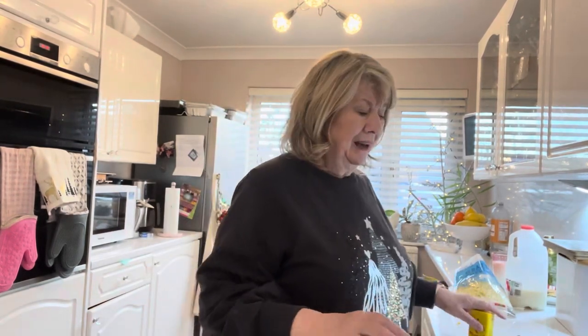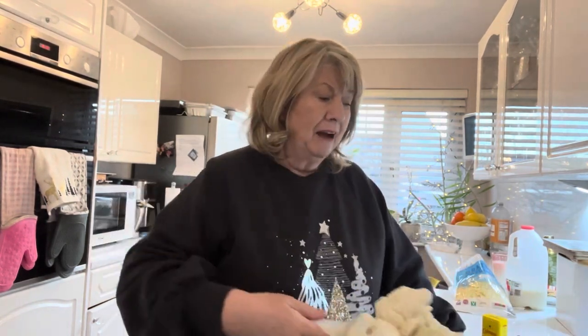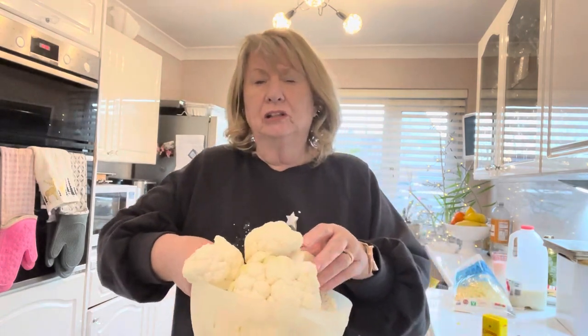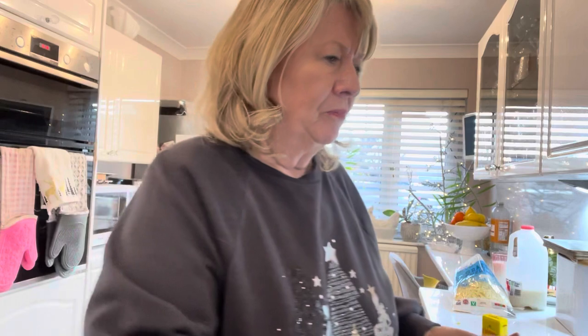So what I've done is I like to prepare everything first. I've washed and chopped up — I've got three small cauliflowers from Aldi. It's probably going to be too much cauliflower, but I'd hate to run out. I think there's about nine people for Christmas lunch — Christmas dinner. So they are fond of cauliflower cheese. I like to cut it into big chunks because it stops it going mushy. And I think it's nice for somebody to get a decent portion out rather than scooping around in the sauce.